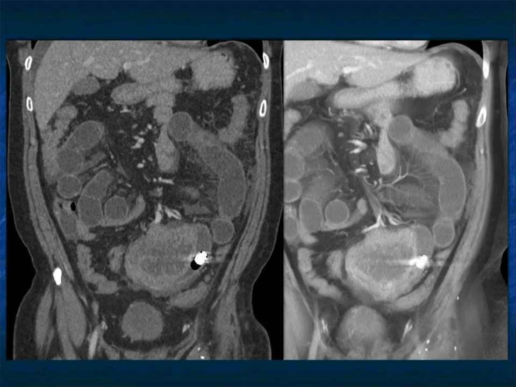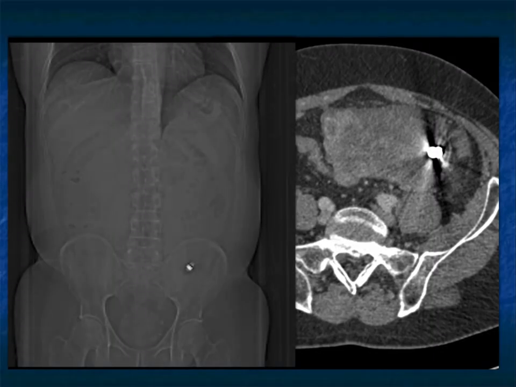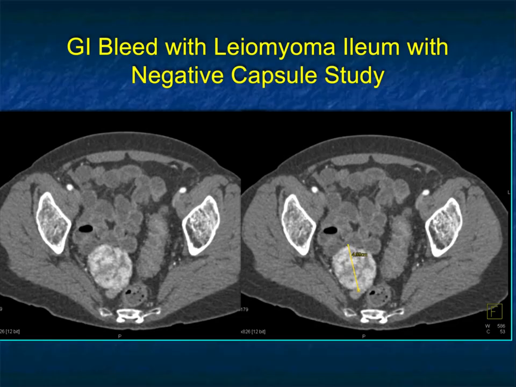Now, here is a topogram, just to make the point, and I've shown this before, that sometimes with things like the capsule or other foreign matter, it almost looks like the patient had barium. One of the reasons we talk about looking at the topogram is because you recognize that's not barium. It almost looks like a Sputnik satellite, but that's how a capsule endoscope actually looks. And again, you can see it obstructing at the level of the mass.